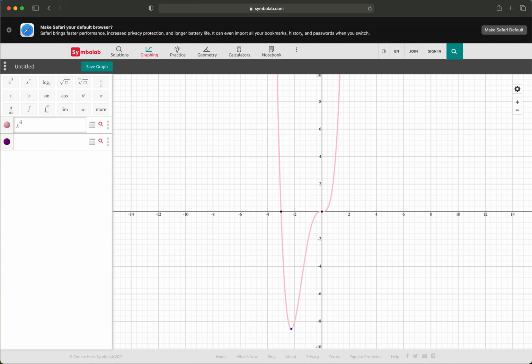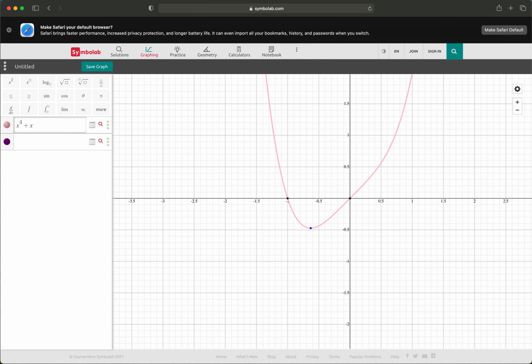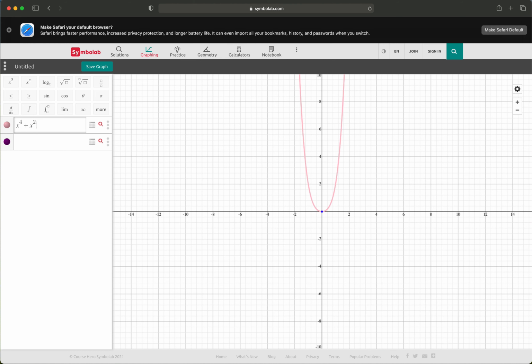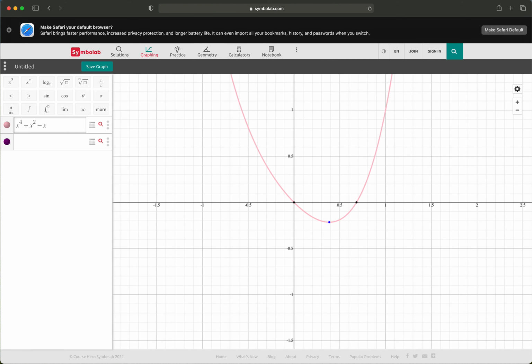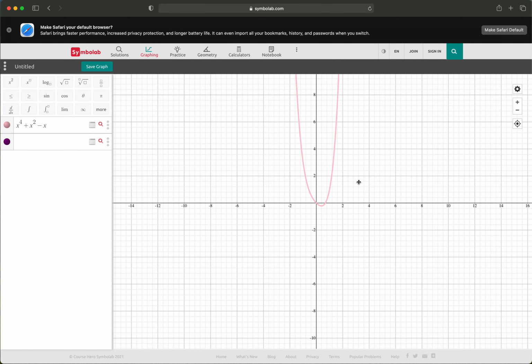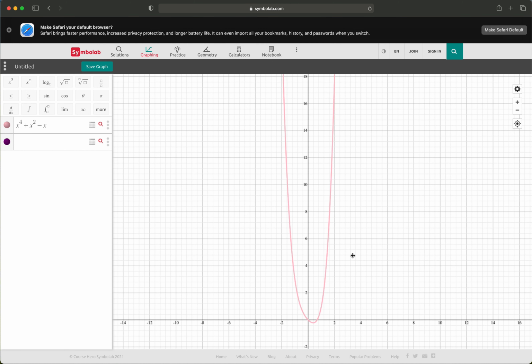See, look, here's x to the fourth. It's a nice parabola type function. Then you start adding things, and you change the shape of it when x is near 0, but in the long run it still looks the same. See, if we put an x cubed here, we've changed the shape in the region near 0, but when x is big, it pretty much just looks like x to the fourth.